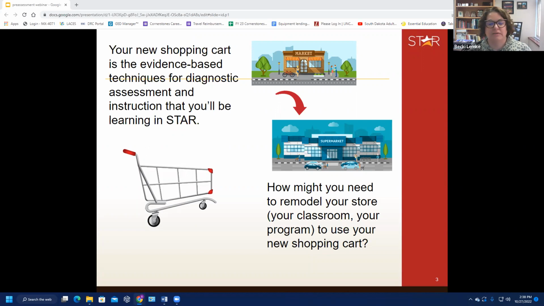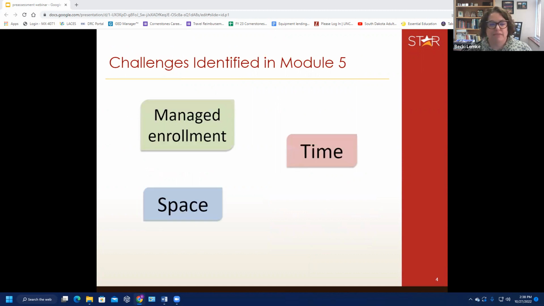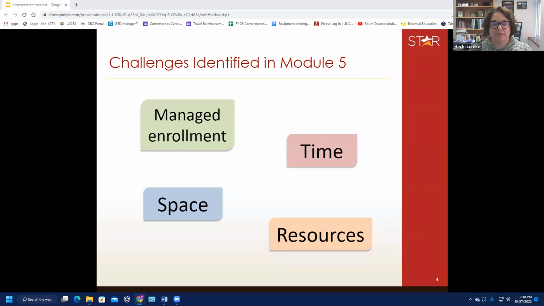Some of you have talked about that already. So, you know, those challenges are fairly common. And I think that the ones on the screen right now are some of the ones that come up all the time. It's not unusual to see that. It's not unusual to have those needs. I think they're needs no matter what we're doing in our classroom. I mean, couldn't we all use more time and space and resources at any given time of the day?